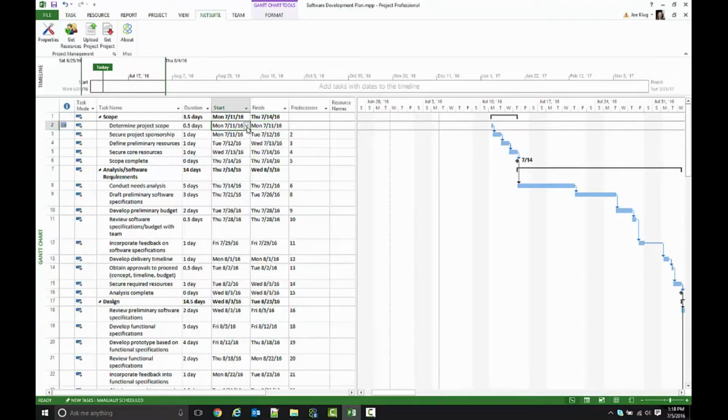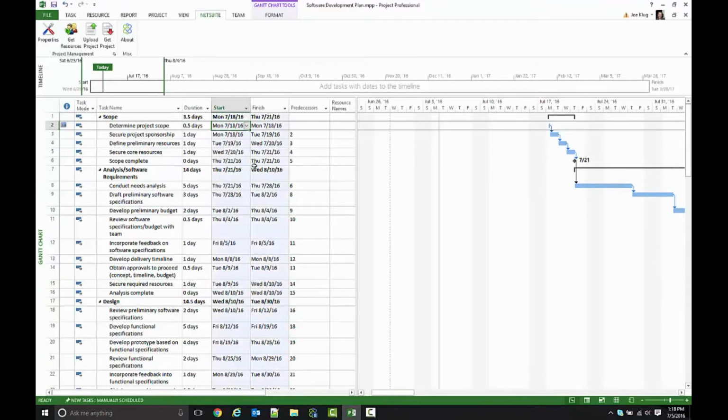Now from here, let's say I decided I don't really want my first task to start next week on July 11th. Maybe I want to instead start on July 18th. And so I've gone through and Microsoft Project does its thing where it automatically updates all the other tasks, but now I need to save this. Saving this is just as simple as clicking Upload Project. So when I click Upload Project, it's going to go through and update everything for this project in NetSuite SRP. This takes a little bit because it has to do every record one at a time. There we go. It says project successfully uploaded.